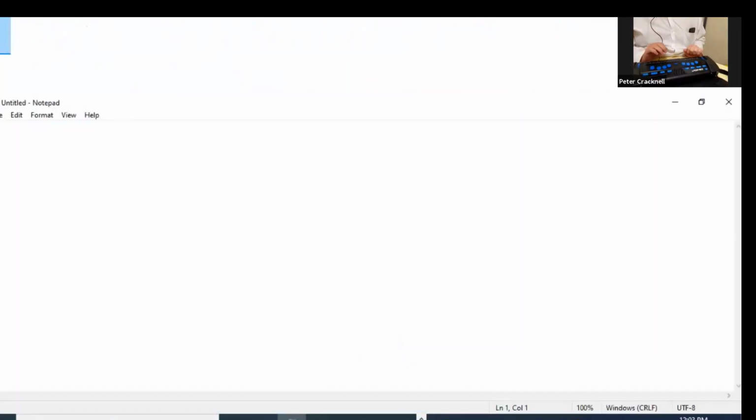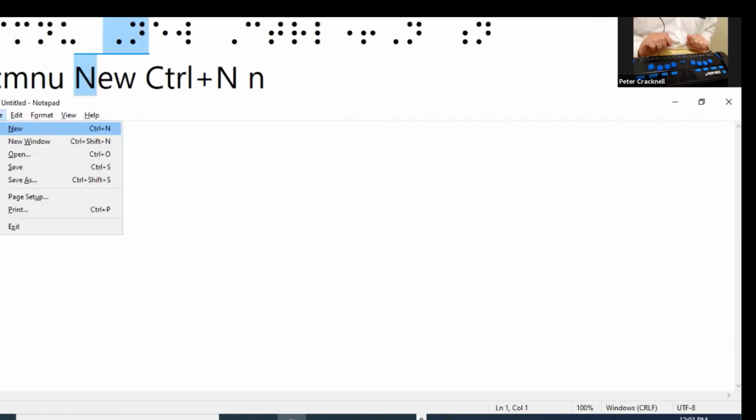If I wanted to do, for example, Alt F, I can do .8 chord with .6 followed by F. Menu, file menu, new Control + N. To move through items, press up or down arrow. There is a little bit of a learning curve with this, and it did take me a couple of days of concerted effort to get my head around that, and for it to occur to me naturally without having to think of which combination to use.